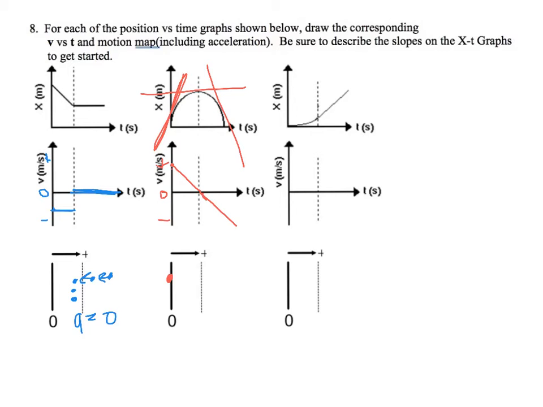Okay, you're not going to have one like this on the test. Just trust me. It's okay. It's going to be fine. Fast, and then slower, and then slower. And then what happened? Then it started speeding up, but the other way. Now, I didn't expect you to know that.